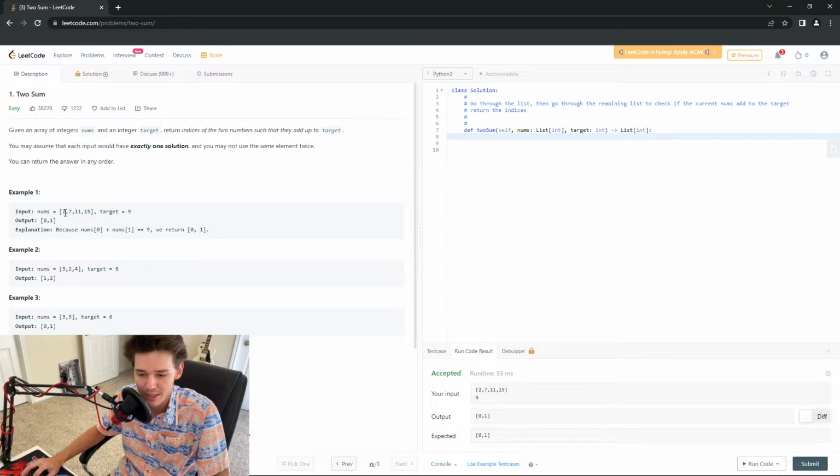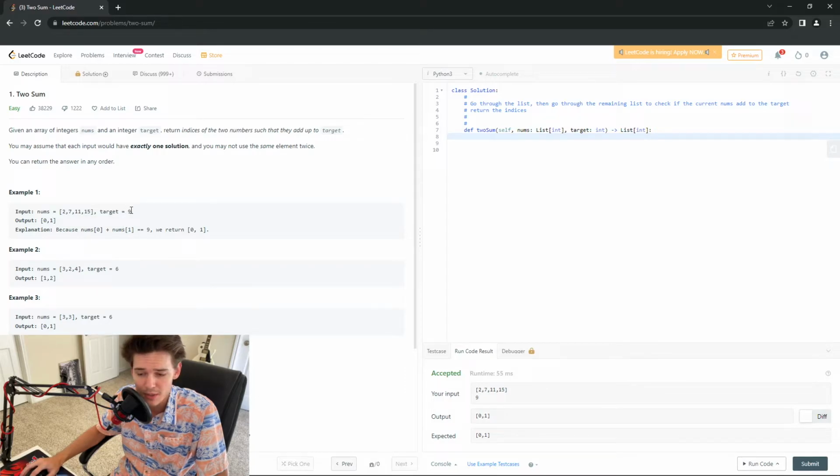So if we think about something like this, if we subtract our target, so 9 minus our current index, which would be 7, does 7 exist in this list? Well, it does.